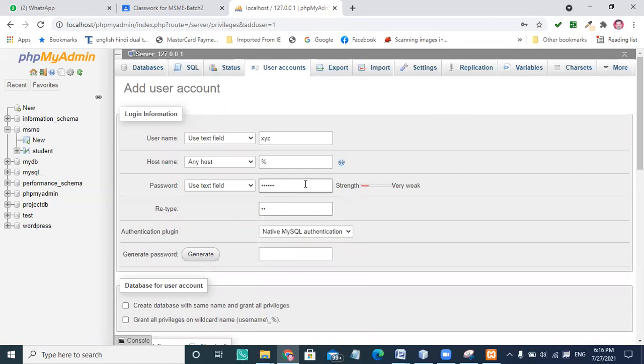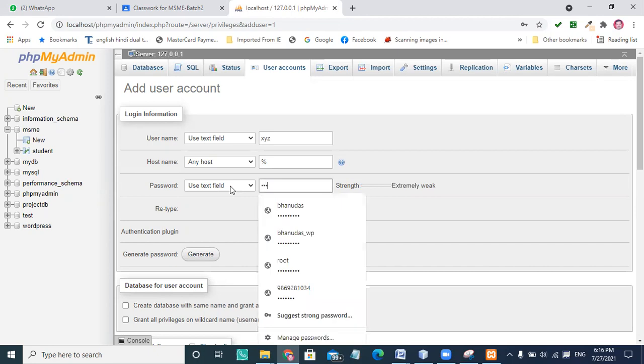Here, XYZ123. It's saying very weak password, so I'm adding @ plus here. Here also I'm using @ plus, and they want X capital here, so I'm choosing X capital. Still, it is very weak. So XYZ123@. Still it is weak.